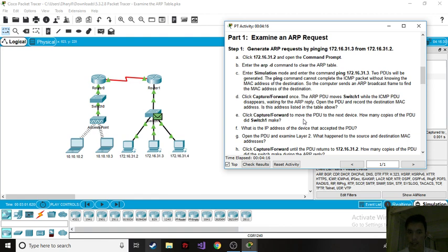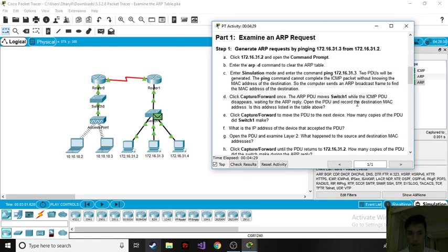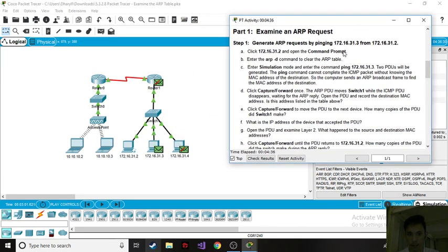So how many copies of the PDU did the switch make? We're going to click again. How many copies of the PDU did the switch one make? As you can see in the simulation mode earlier, it sends 3 ARP PDUs.